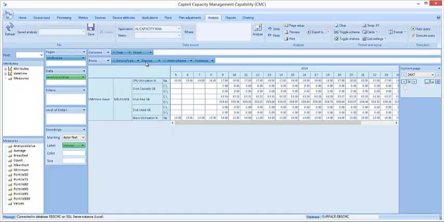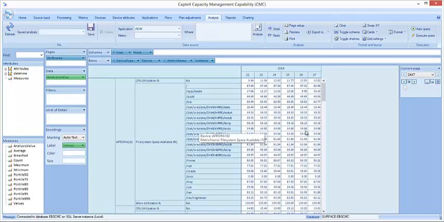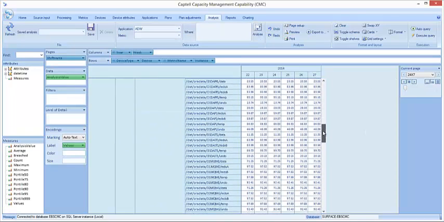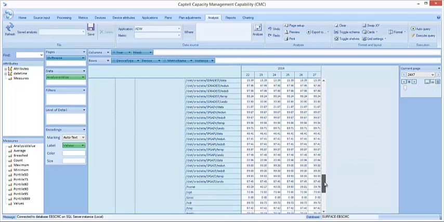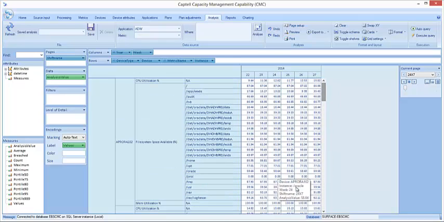It automatically collects data from the summary table and breaks it down by year and week, device type, device, metric name and instance. So you see, for this application we've got one device, a number of metrics, some instances and some values. You can select a different application and analyze that. Very quickly get an overview of all of the instances, metrics, devices in use by an application and their values.